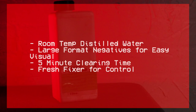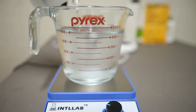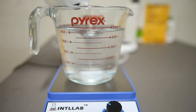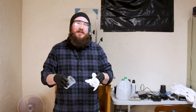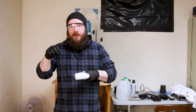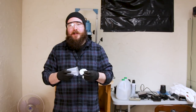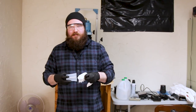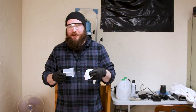To use as an example of a proper fixing time, I'll start with some fresh fixer. I'm gonna let the fixer mix for a while, and then I'm gonna put my first test strip in. What do I mean by a while? Since it's fresh stuff, another 3 minutes. I just bought this thing and it's already the most mixed I've ever mixed anything, ever.